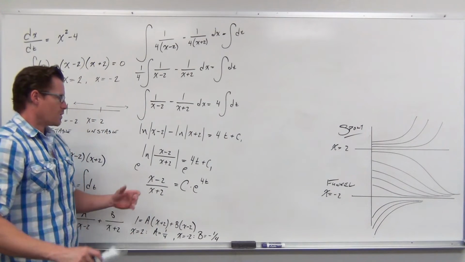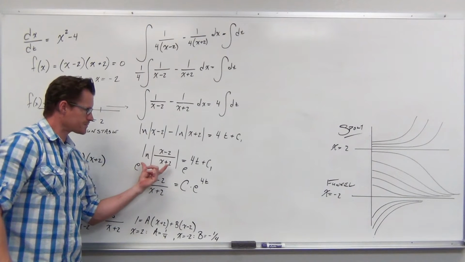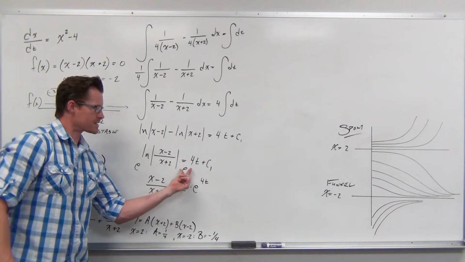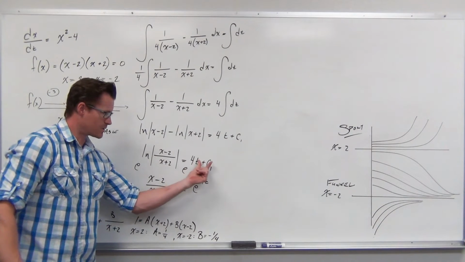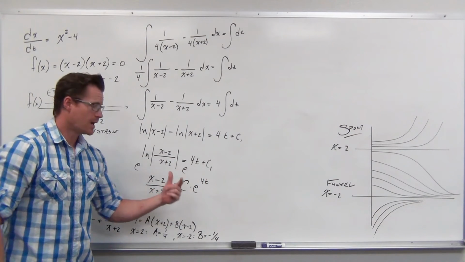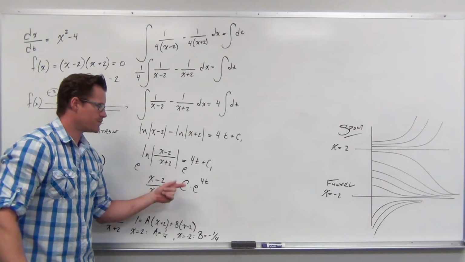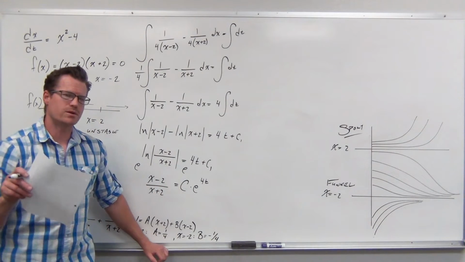So we're taking both of these as an exponent on that natural number. We're saying that this would separate into two different factors, e to the c sub 1 and e to the 4t. But e to the c sub 1 is a constant, and with absolute value, you can wrap that up as a plus and minus. So plus and minus e to the c sub 1 is a constant. Now what do I do now?